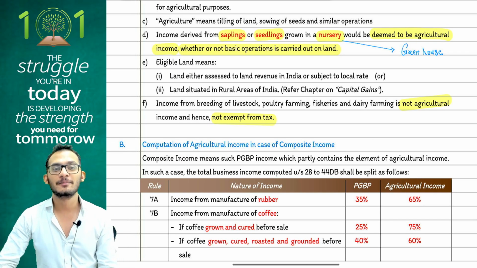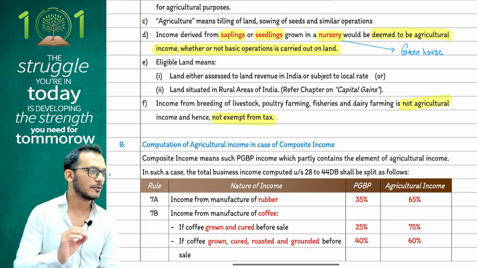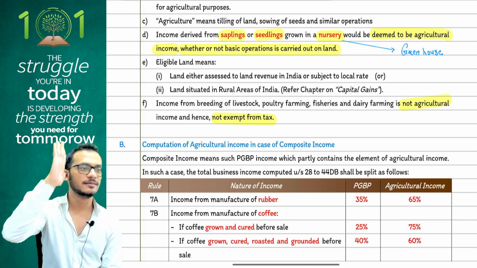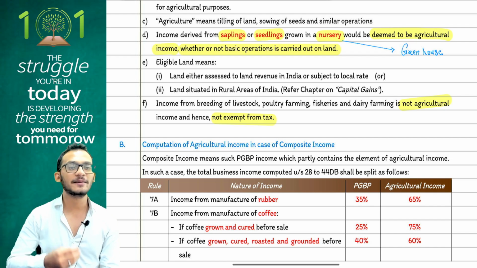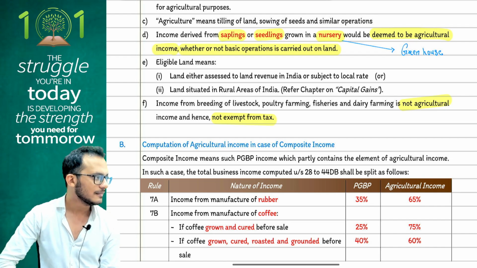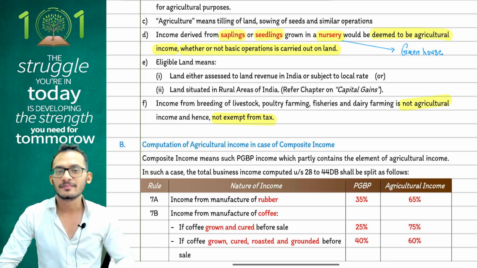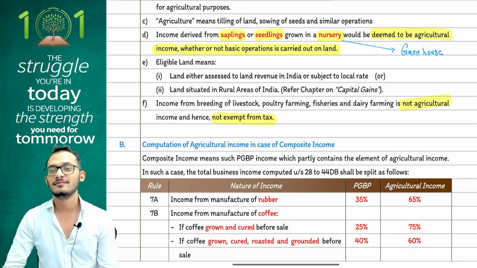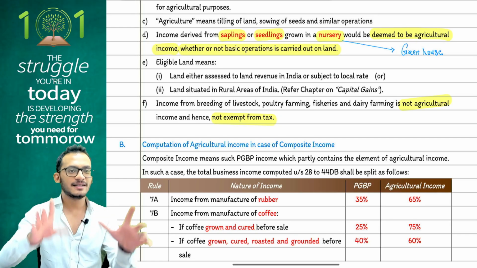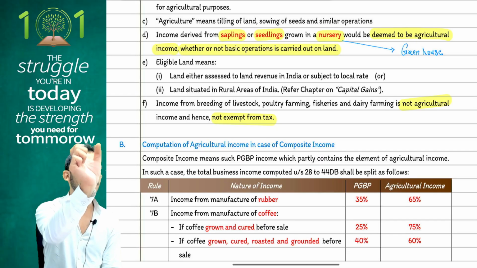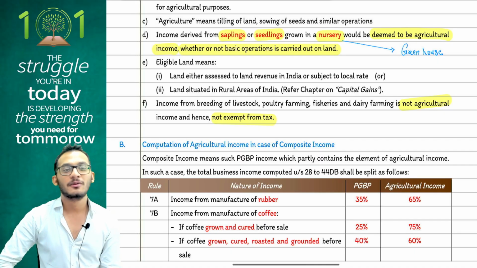Next class we're going to start PGBP. I can tell you this briefly. I will teach you 50 adjustments, and in that 14-15 mark question, there will be 2 adjustments out of syllabus. Nobody knows what they are asking. You will have no idea. As a person reviewing the paper, I will also give you multiple options. When I review the paper, I'll say, this is a weird adjustment, maybe the answer is this or this. You know what will happen? ICAI will do the same thing. They'll come and give suggested answers. They'll say, my mistake, I probably wrote the adjustment wrong, which means you can either write this or you can write this. What did you do in the exam?